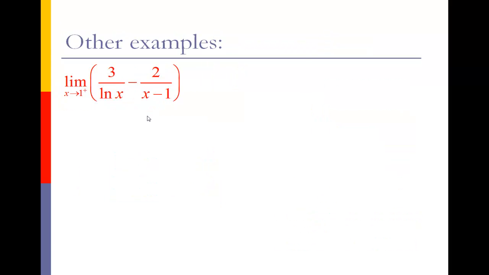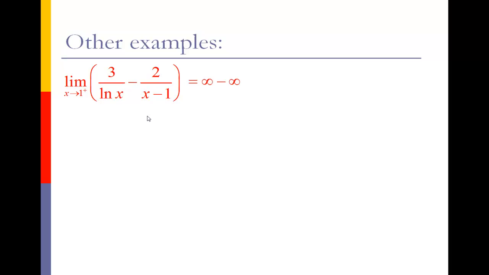Let me show you instead another situation that can occur, and that has to do with a different kind of indeterminate form. Now if you check this form in this particular situation, remember ln of 1 is equal to 0, so that means that the first fraction becomes of the type 3 over 0, which goes to infinity. The other fraction also goes to 2 over 0, which is also infinity, so we end up with something of the form infinity minus infinity. Again, this is an indeterminate form, not of L'Hopital's rule type.